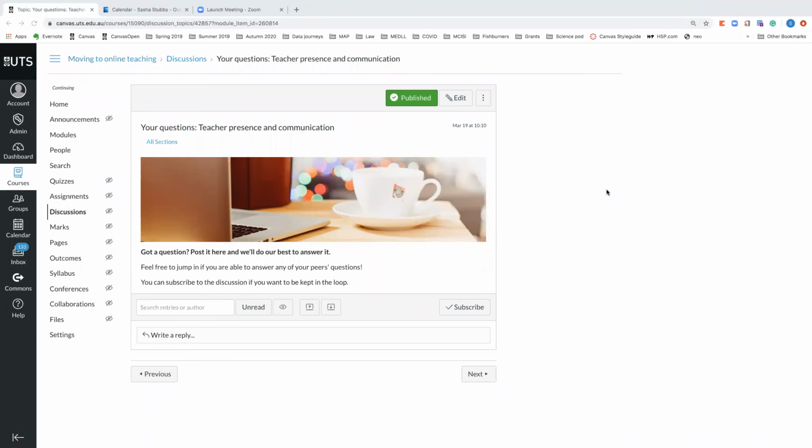As an expert in delivery, I'm just wondering if you've got any tips on how you'd suggest we might manage the chat function at the same time as delivering content. In Zoom? Yeah. I'm not the Zoom expert. Kevin and Emily are, and they are running a session at 12 today about teaching in Zoom. Is that right, Kevin? And that will be on again soon.